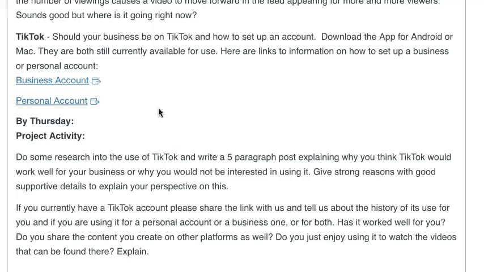Again, you can take content you make in TikTok and roll it over into other social media platforms. And I'm sure a lot of you have probably seen TikTok videos. I know I've seen them on Instagram. People make them for TikTok and then they roll them over to their Instagram account.